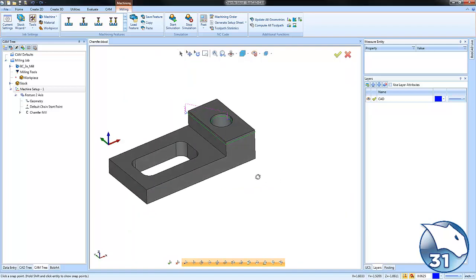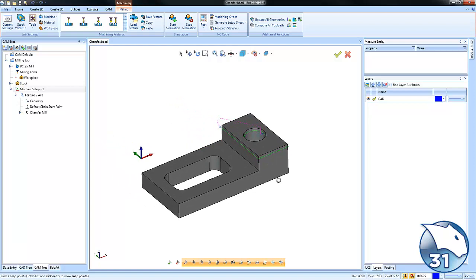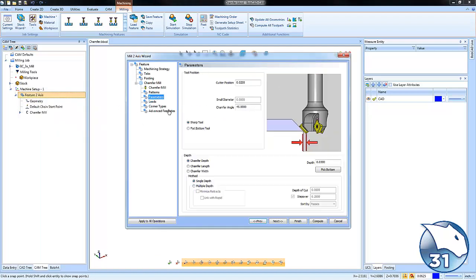So this gives us our chamfer toolpath. The chamfer feature can be added to other features as well, which is the reason why you'll see the depth value available. So this way, if your pocket depth was a half inch and you wanted your chamfer depth to be 15, you're able to input that here.